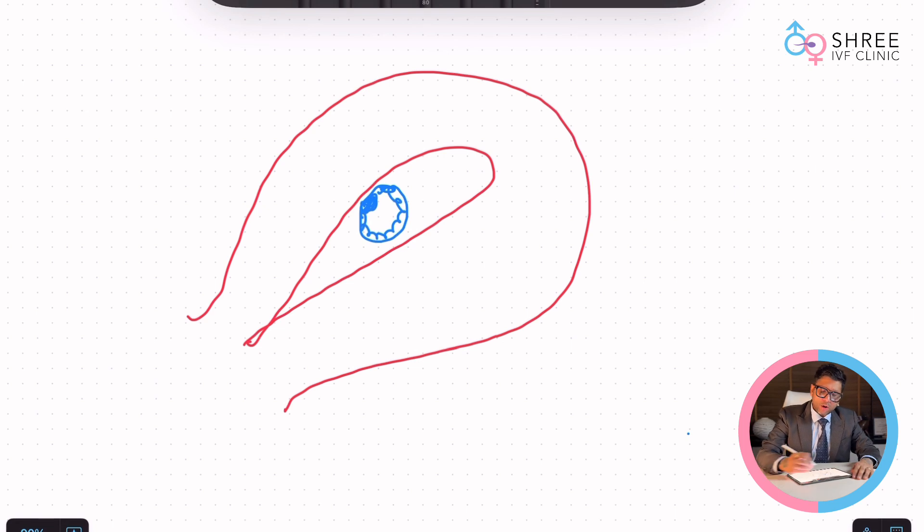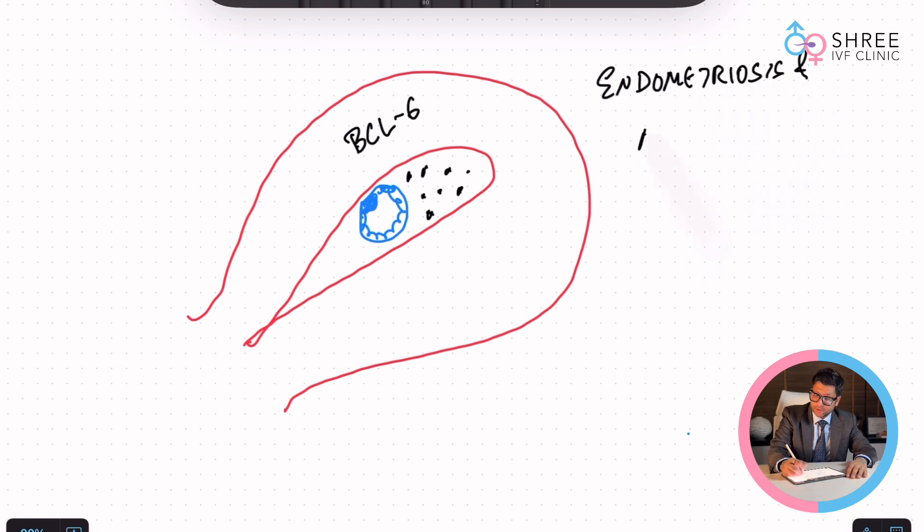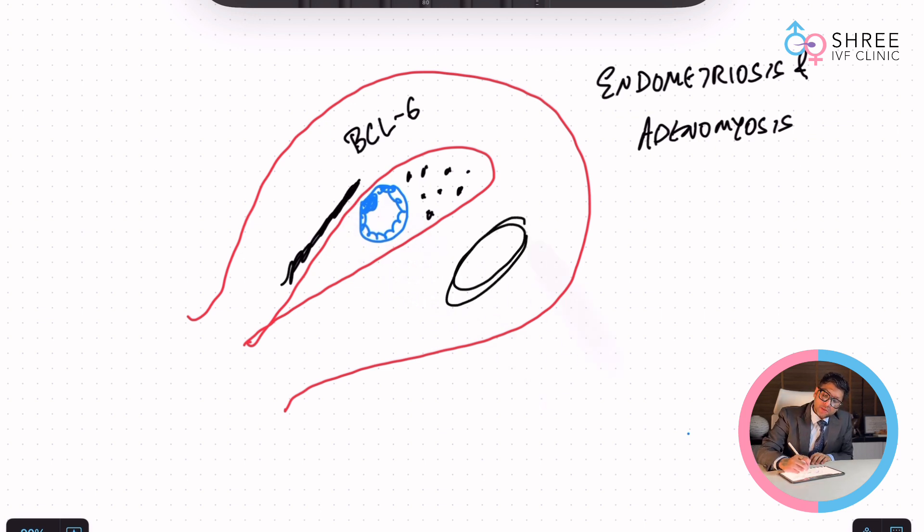Whenever we are trying to talk of BCL-6, we are going to study it in the endometrium. It is going to be present in a slightly higher quantity especially if somebody is having endometriosis and adenomyosis. There are so many patients in whom the adenomyosis is subendometrial or posterior wall adenomyosis, but it is small, and in that situation we are often worried and confused: shall I treat or shall I not treat?